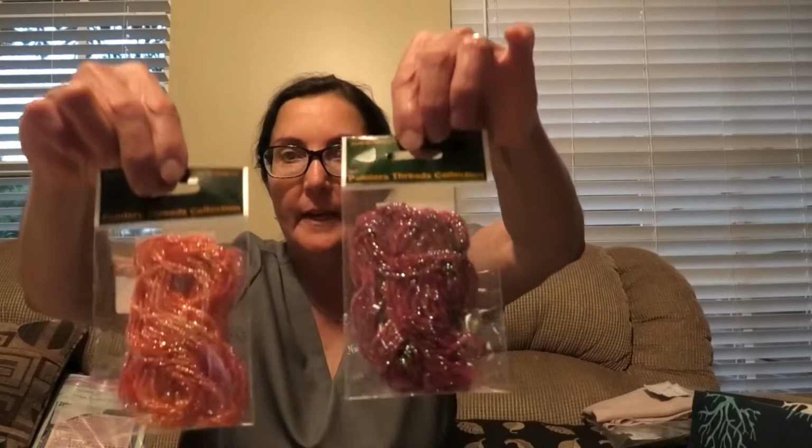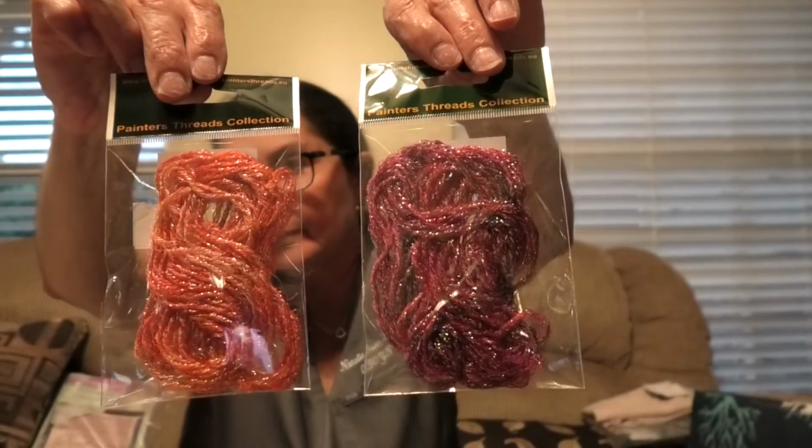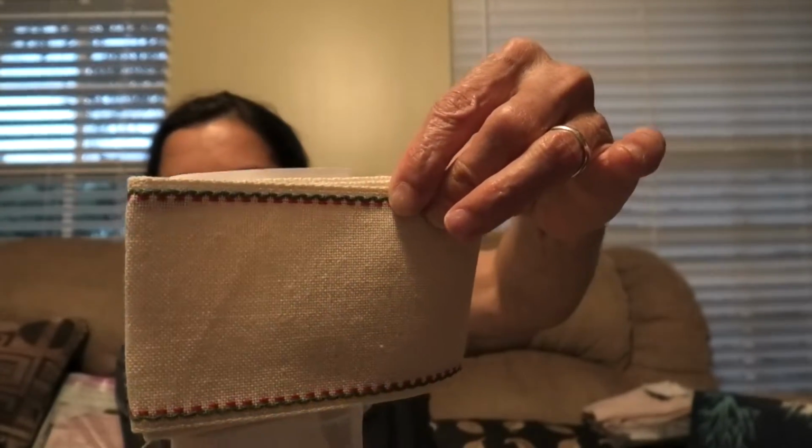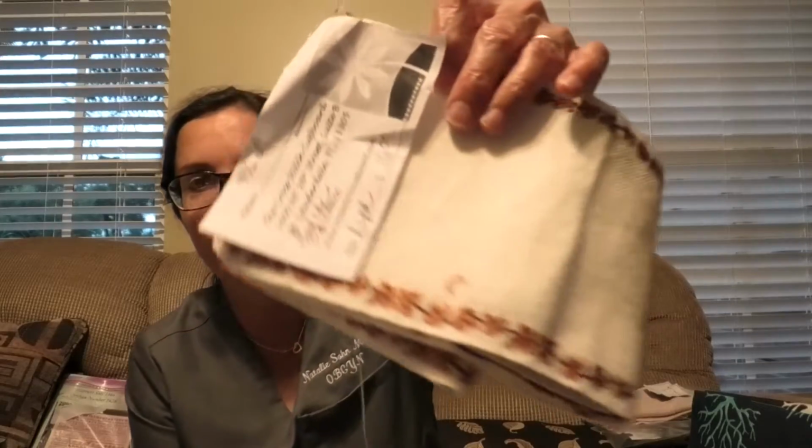Those are my things from the cross-stitch cupboard. Let me see, is there anything else now? Okay, and I got these from the cross-stitch cupboard. These are more the painter's threads, hand-painted threads. Aren't they beautiful? They're just so gorgeous. This one's orange and this one is more red. I have a green one as well. Also from the cross-stitch cupboard, I got some of this edging or ribbon. It's a nice piece of this. It's linen. Most of the ribbon you're going to find is Aida, but this is linen ribbon. But what I got it for was that really nice red and green. Then this one is a fall color.